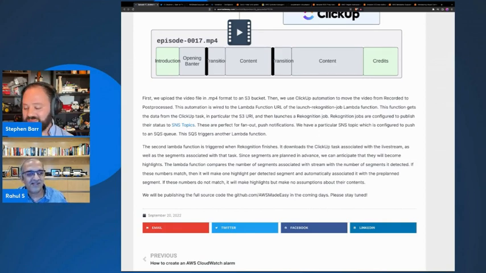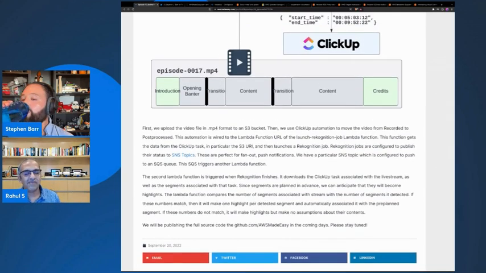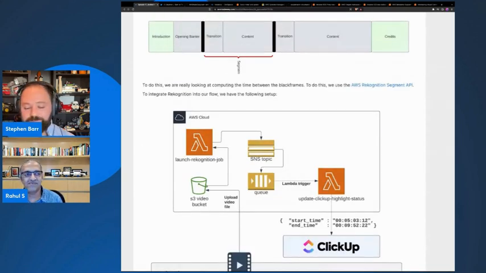So I think the first one would basically be that automation needs some kind of a trigger, whether it be webhooks, whether it be an explicit call, whether it be some kind of a message via an SNS topic, or, you know, SQS, a message in a queue. But you basically need some kind of a trigger.